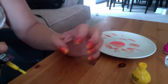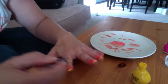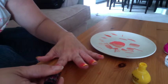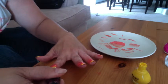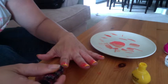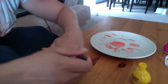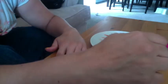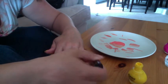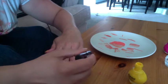Okay, so after I did mine, I want to keep a little bit of the solid yellow on the very tips of my fingers. So all I'm doing is taking my yellow and making sure that I paint the tips so that the very, very tips of my fingers have a nice solid yellow, because I'm going to go from a solid yellow to a solid pink with everything in between. So maintain that solid yellow on the very top. You don't need very much nail polish because you don't want it to be overpowering, so make sure you take off a lot of the excess before you do that.